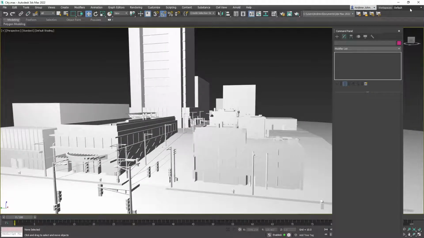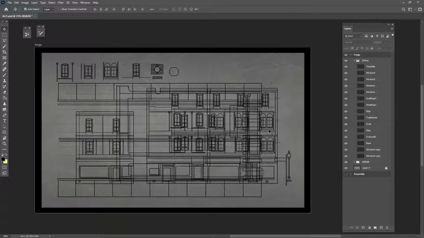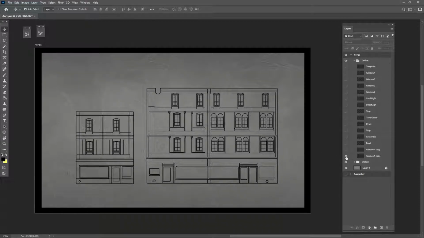All right. So with that said, let's move on to 2D. So one thing that I mentioned in the last video is that if you're going to do all of your perspective work in Photoshop, the best thing that you can do really is set up your whole scene orthographically, right?